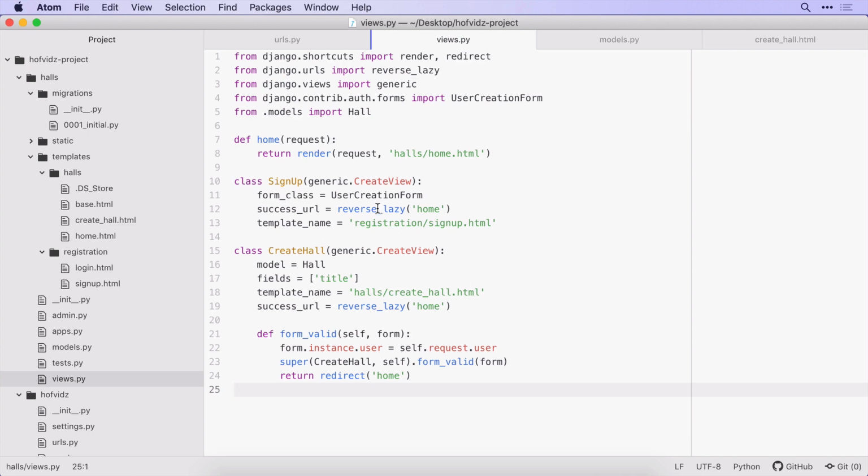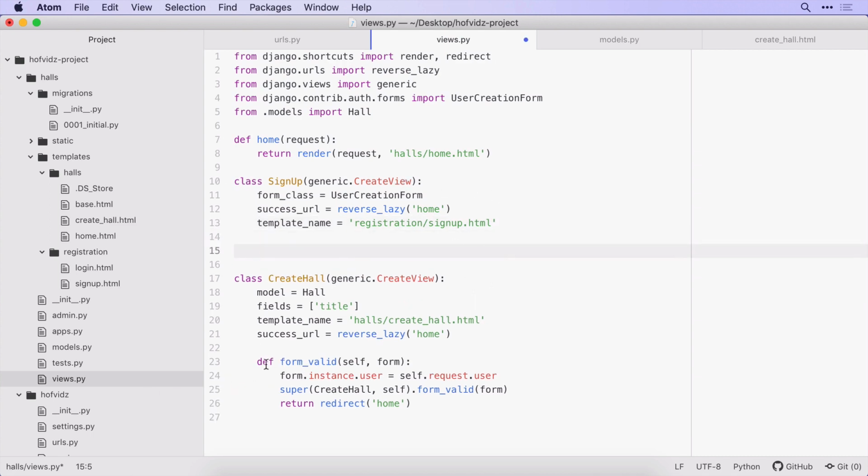But because both of these inherit from the same create view, we can actually customize how things are saved, because it would be awesome when someone signs up, which is essentially creating a user. That's why we have the create view. It would be awesome if we could automatically log them in so they don't create a new account and then have to go log in. Like, that should just be one solid process for the end user. So let's go ahead and do that.